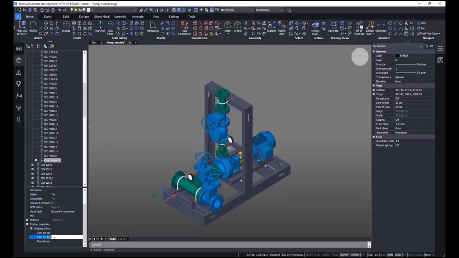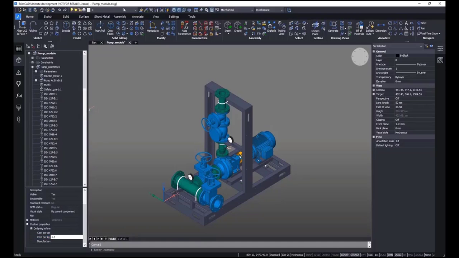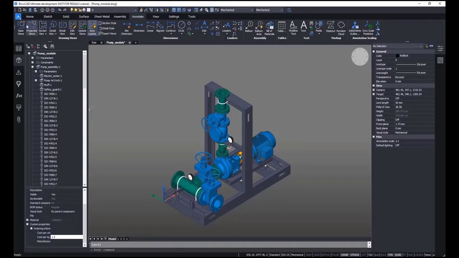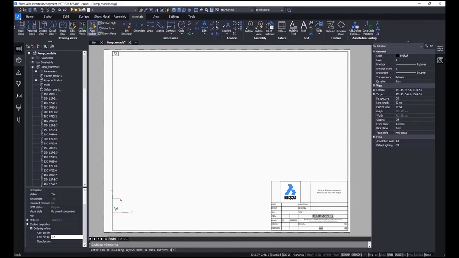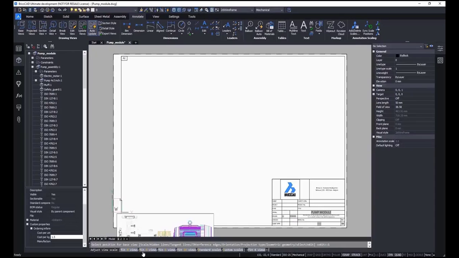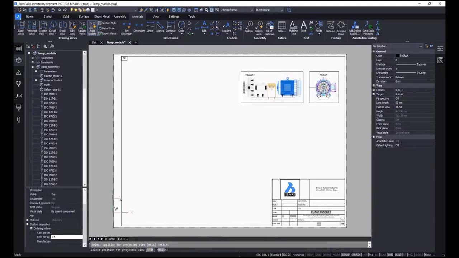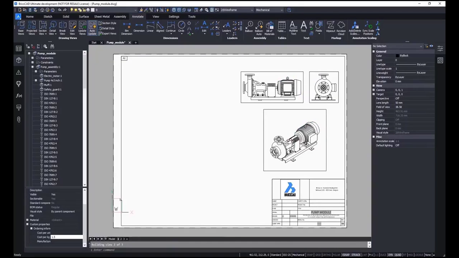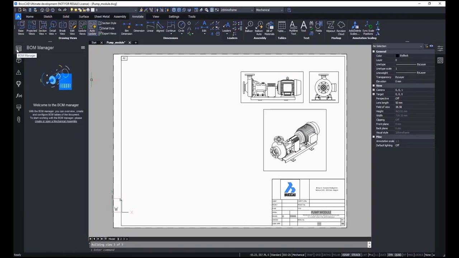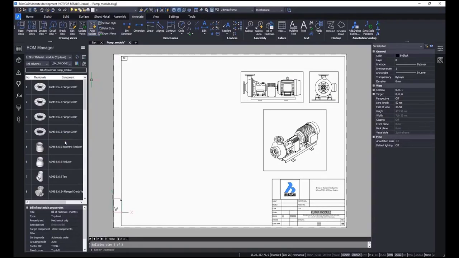Now let's see how these custom properties can be used for preparation of technical documentation. We start with generation of a drawing view of the PAM frame subassembly. These views will be annotated with the corresponding bill of materials. And the first new feature of BOM Manager in BricsCAD Mechanical version 22 will never remain unnoticed. It now contains thumbnail images of every component. These images significantly simplify the understanding of your assembly.